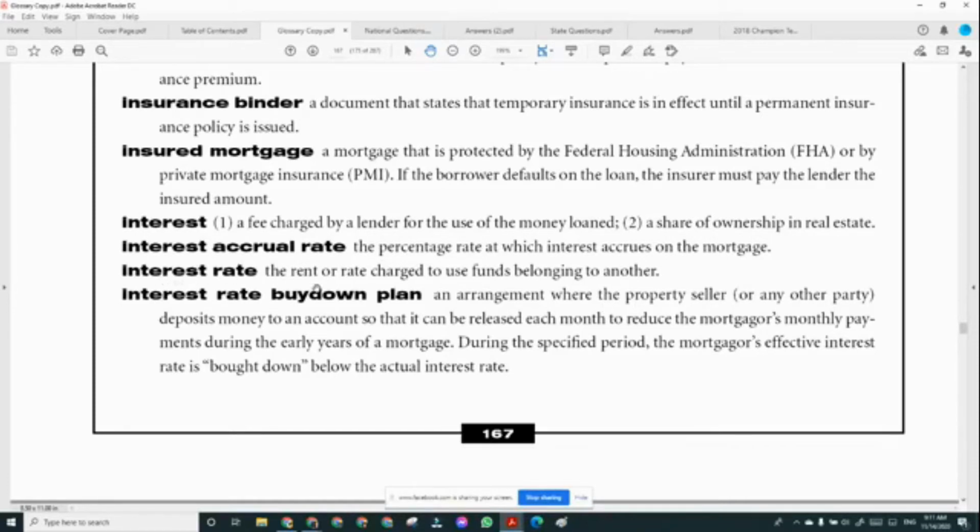So an interest rate, today the interest rates are from 2% on up. Excellent, excellent, excellent interest rates. I've never seen them in my life lower than they are today. So this is an excellent time to purchase property, a home, residential property. When it goes into land and commercial, interest rates do go up, including with investments.